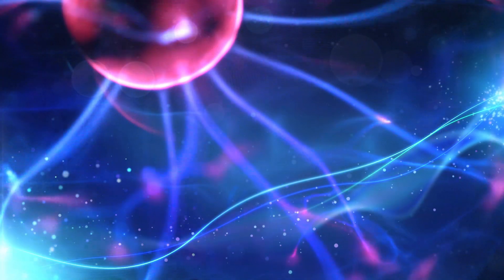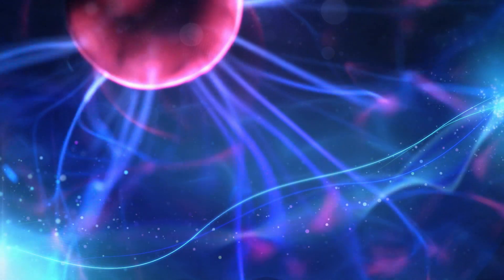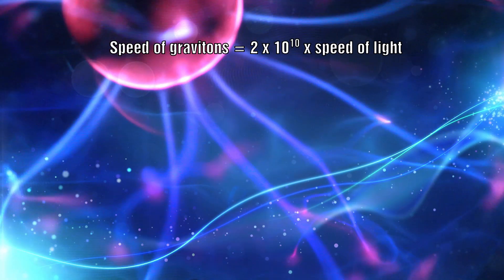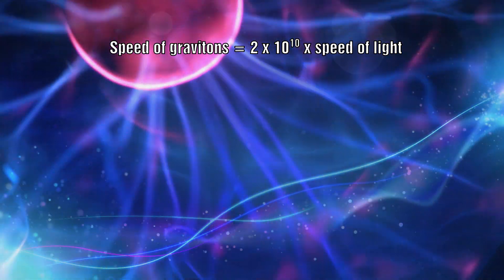And so the list does go on. In his paper you can read the full list and where to find the sources for each one of those experiments. The pulsar data places the strongest lower limit on the speed of propagation at 2 times 10 to the power of 10 times the speed of light.